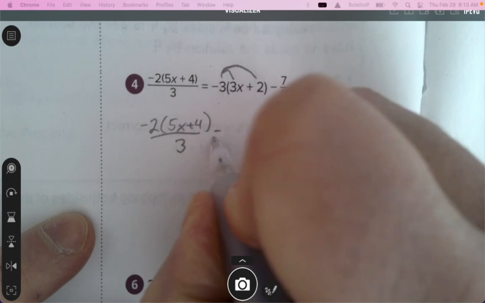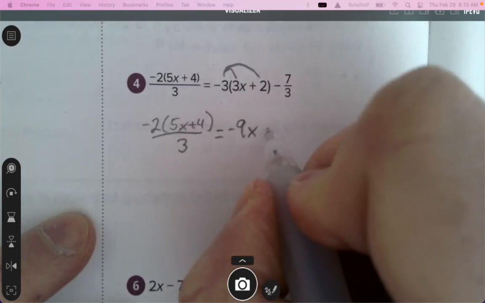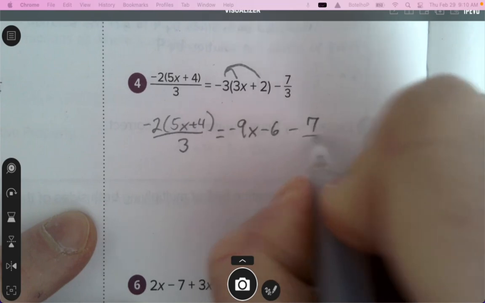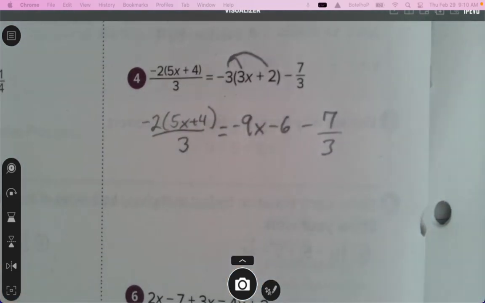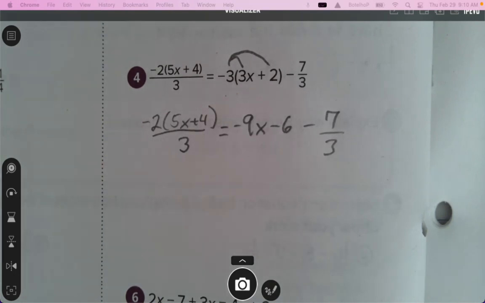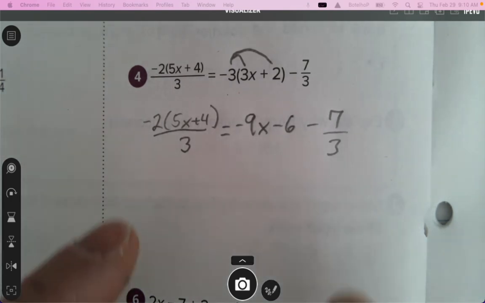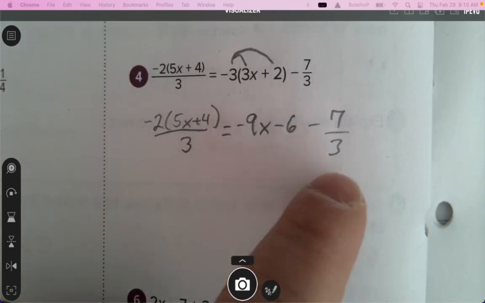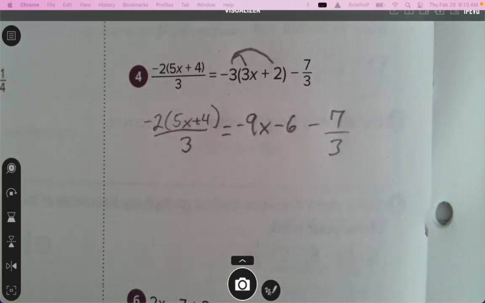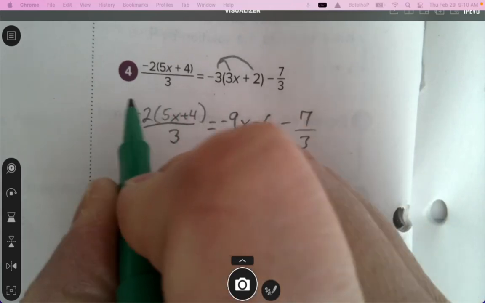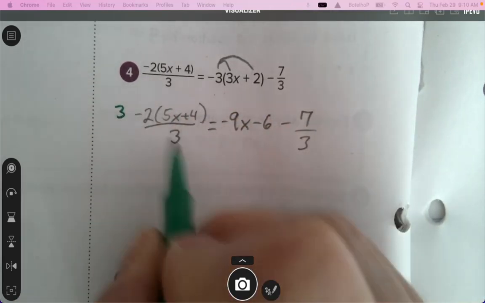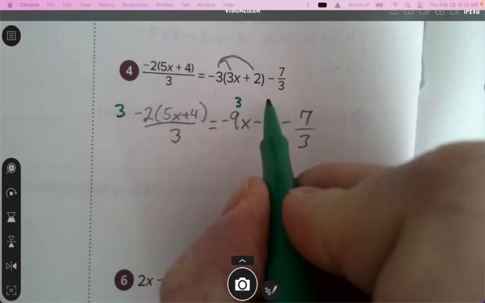Okay, so now I'm going to get negative 9x minus 6 minus 7/3. Okay, so a little trick when you're doing all these equations is that you can clear these fractions and do anything to these equations, just like when we were solving systems in class. And if you wanted to change the sign of one number, you change the sign of all the numbers. So the best way to clear that 3 in the thirds is multiply by 3. So I'm going to multiply every term or everything by 3.